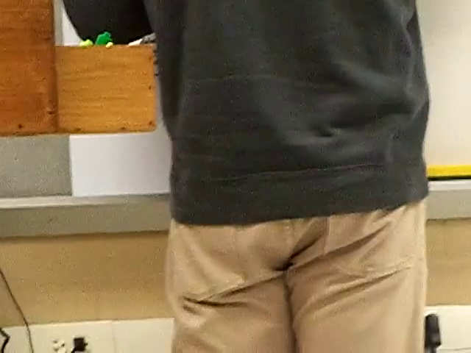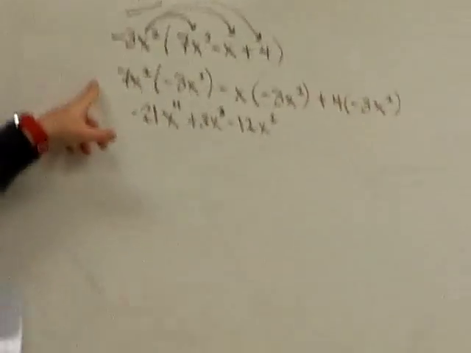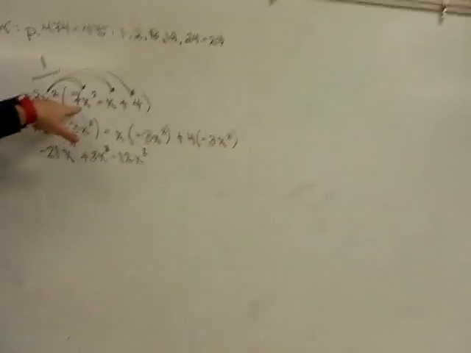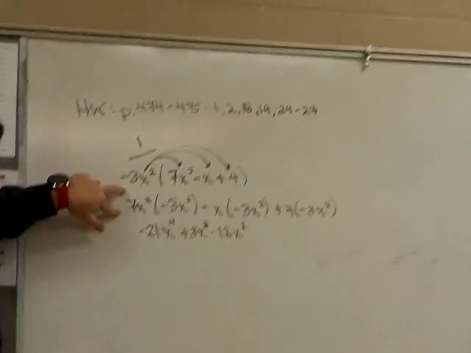Alright. The last one, negative 3 times 4, negative 12. And then there's not a variable here, so it stays x squared. You're done. Now, do you have to write all this? No. If you can understand that negative 3x squared times 7x squared is negative 21x to the 4th without writing this right here down, that's fine. If you can't, then write this down. Alright?